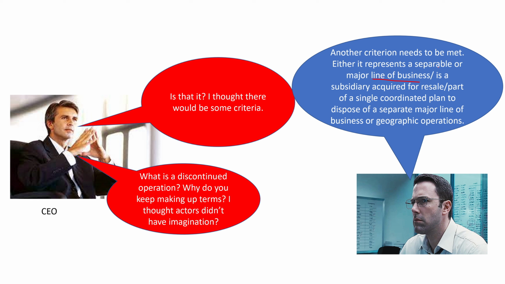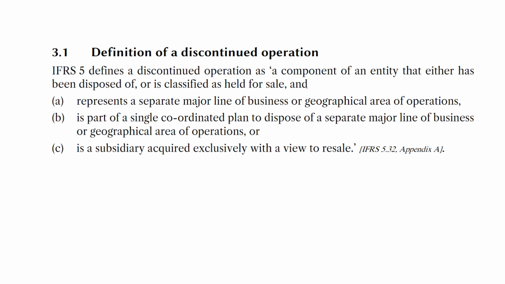Or is a subsidiary acquired for resale? So have we deliberately acquired it just to sell it on? Or is it part of a single coordinated plan to dispose of a separate major line of business or geographic operations? Okay, so there are three options, and we have to see if one of them has been met as well. So I've got a summary of the full definition to reiterate the key points.